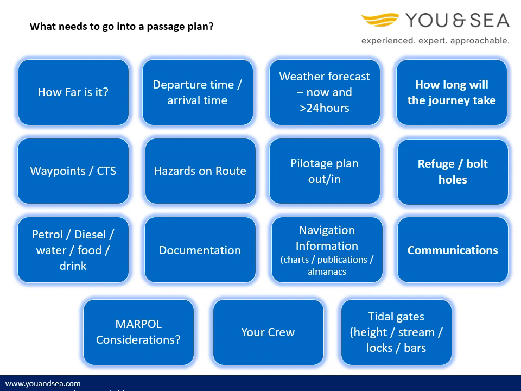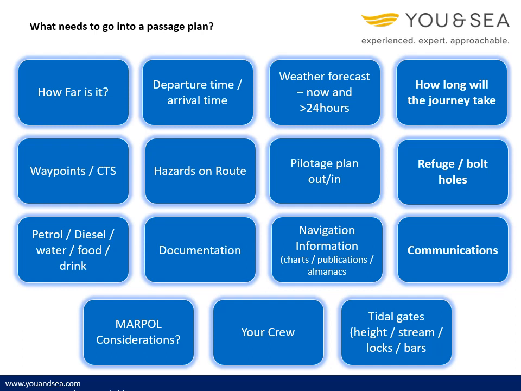Have we got enough petrol and/or diesel, depending on what's on your boat, to get from A to B and back? Water, food and drink. Is the boat well stocked? Have we got the right paperwork on board our boat? Not so much a problem in the UK, but definitely worth considering if you go overseas. Have we got charts, publications and almanacs relevant for our intended voyage on board? Communications: EPIRB, SART, VHF, handheld VHF, SafeTrx app. Have we let someone ashore know that we're actually going?